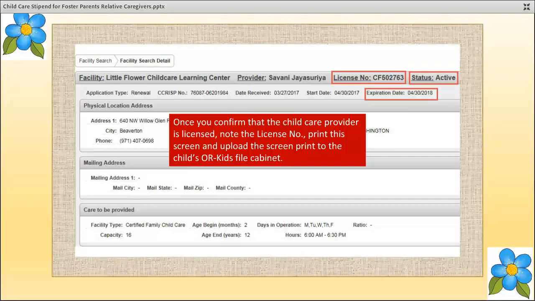So it could take a couple of months where they don't get a stipend. Again, the intent of adding in the child welfare approval is for those foster parents who use somebody in their circle to provide care.